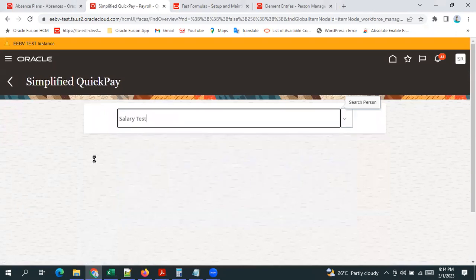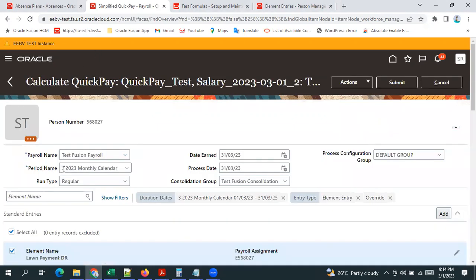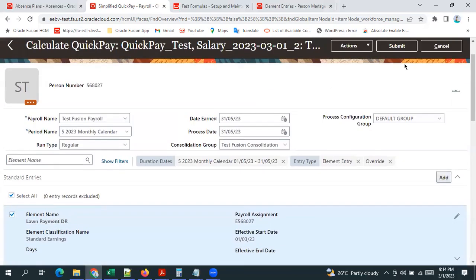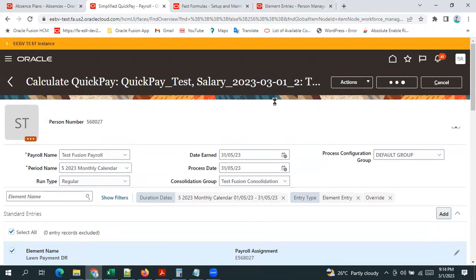Then let me go to our person salary test and let us try to run the payroll. I think yesterday we ran till April month, I believe, because of some other transactions. Let us try to run for May month or whatever it is. Whether our element triggered or not. See, transport allowance triggered. Let's see what value it is going to output now. Let me go to submit.